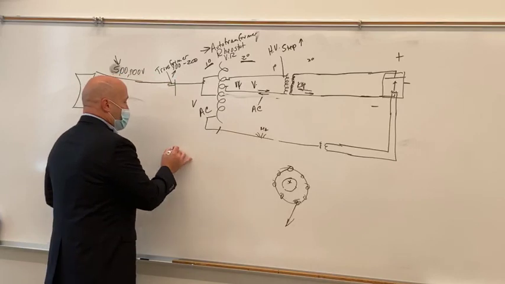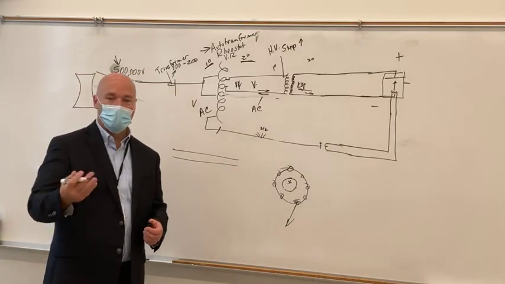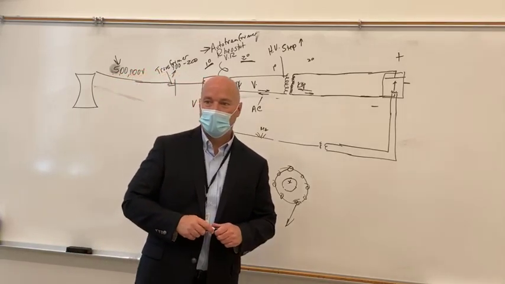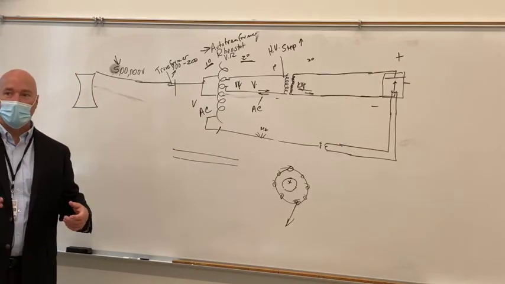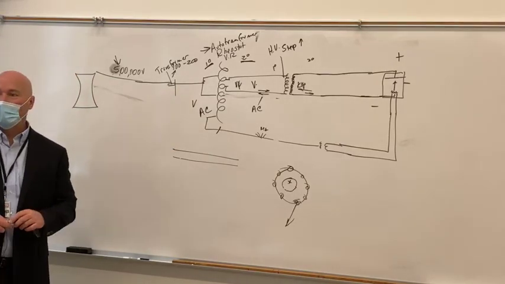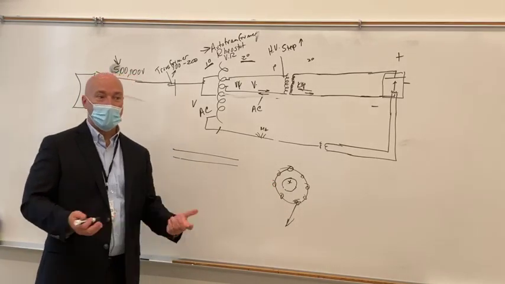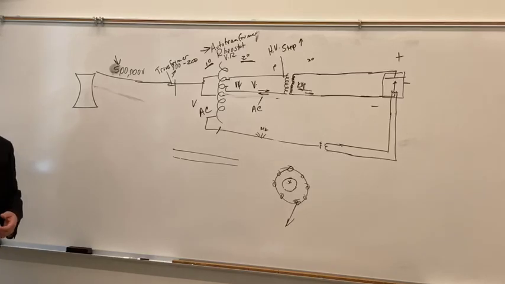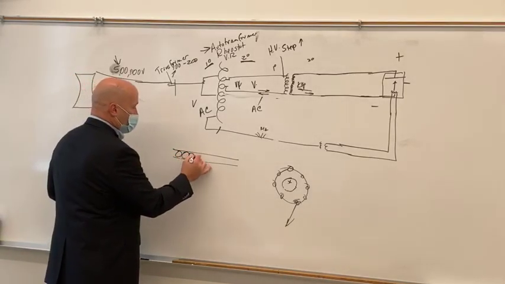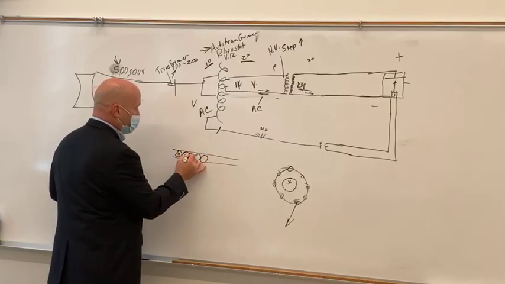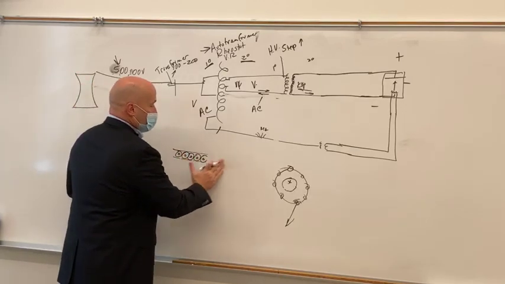So let's say you got a wire. What's the wire made out of? Metal. What's metal made out of? Iron. Okay, could be iron. Most of the time, if it's a wire, it's going to be copper, or maybe aluminum, probably copper, but what's copper made out of? Atoms. Atoms, protons, electrons, and neutrons, right? So you got nucleus and you got electron cloud, and that's basically what your wire is. Okay?